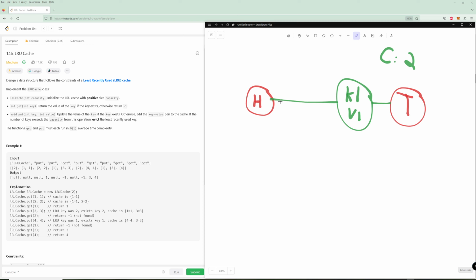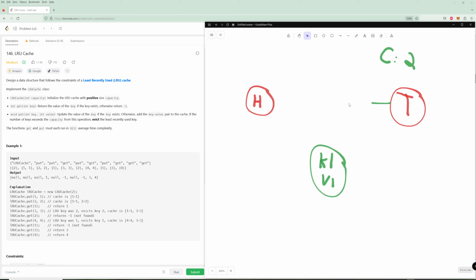Now we're going to put in a 2. And so when we put in a 2, remember, we're always going to be inserting at the tail and deleting at the head. So what we actually need to do is take this and move it over here. So let me actually delete this. I'm not going to show the lines, but I will show the actual node. So hopefully this moves. Okay. But know that these are connected in a doubly linked list. Okay, so we have this 1 1.